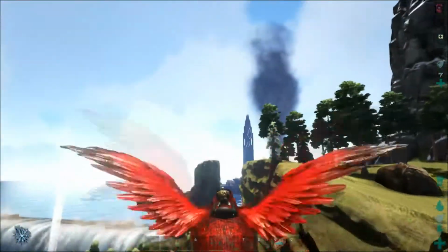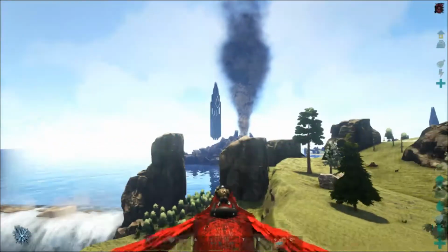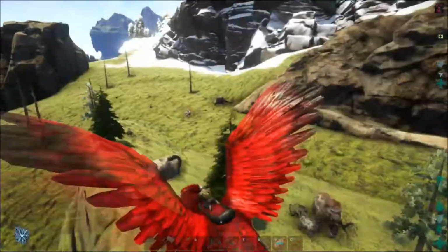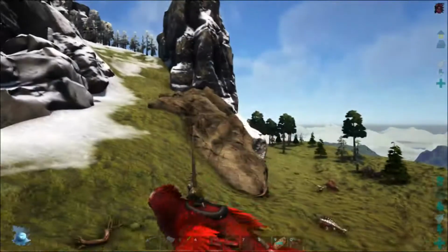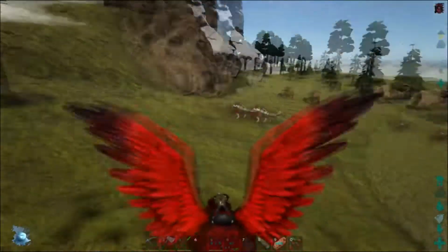Okay, we're just going to head back along this ridge. I saw an alpha over here earlier. I'm sure there was. Maybe it's a Morellatops I saw. I'm not sure. Oh, there we go. I don't think I saw that earlier, actually. I think I'm just hallucinating. I think that's just spawned in. Well, either way, area looks pretty clear.